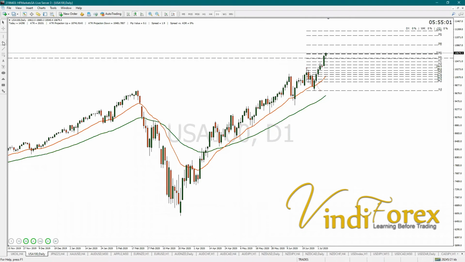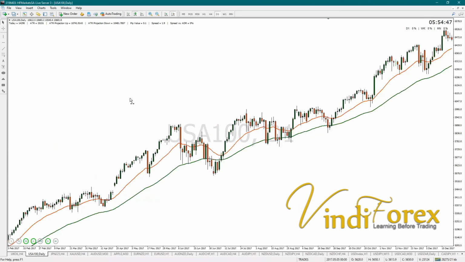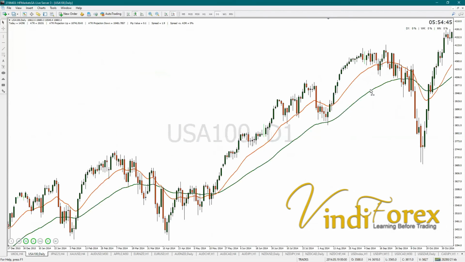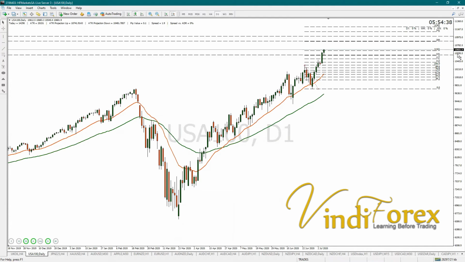The next level is going to be slightly higher, which is the 200 level, and then the next level after that will be this one. I know there's 227 somewhere there. So these are projected levels. Remember, we cannot just draw, because NASDAQ has never been to those particular prices before, so there's no structural reference of some sort. But we can use projections to find these levels. If you look at this, this is a little bit further away, but yes, it's feasible that we could actually reach that 1618.